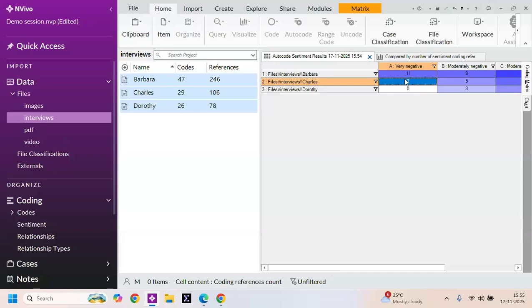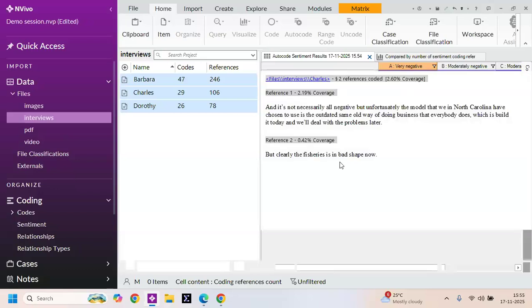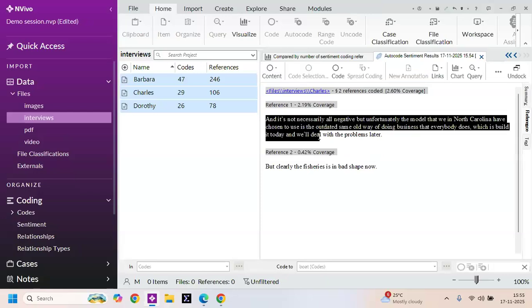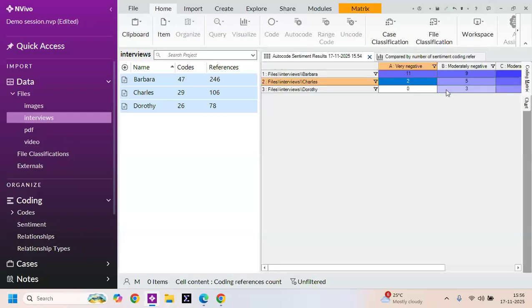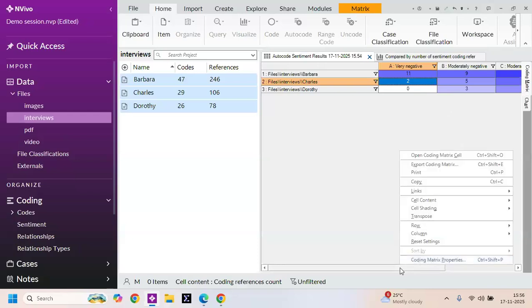If you double click on that, you can get the references. This is the first reference, and this is the second reference. So there are two references from the Charles files. Like this, you can get all types of references from there.